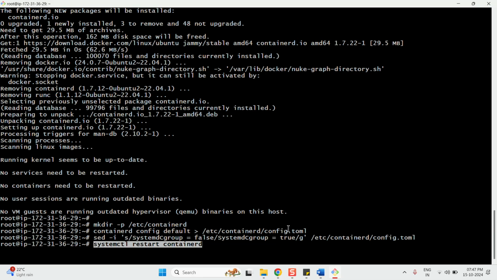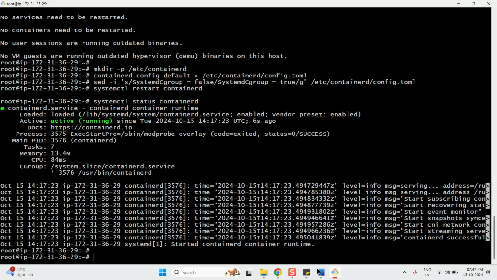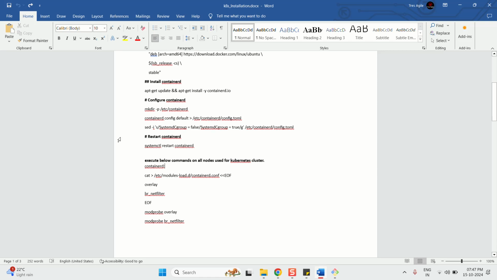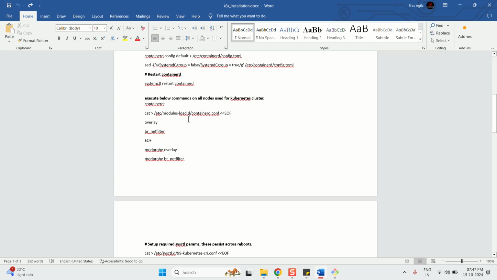It got stuck. Yeah. So let's see the status. Yeah, it's running. It's fine for us then. Now it's saying we have to run these commands. Let's start from here.